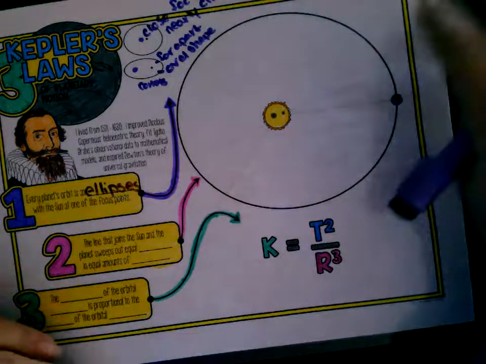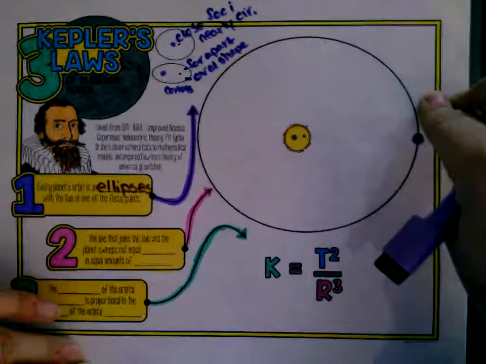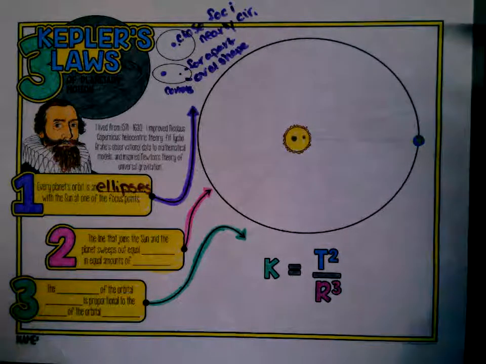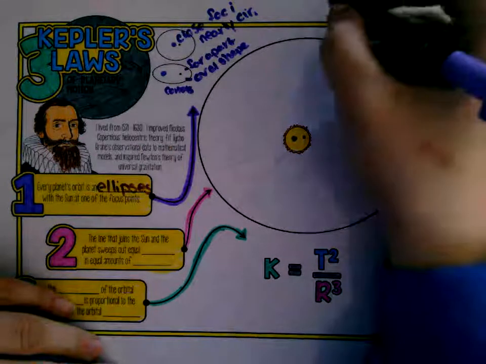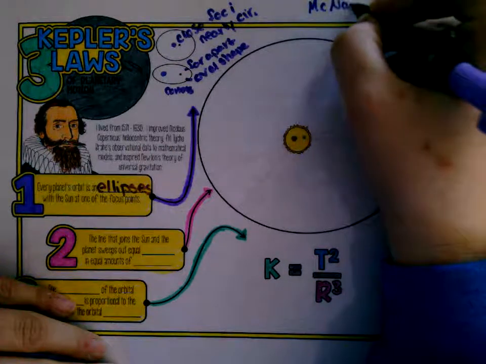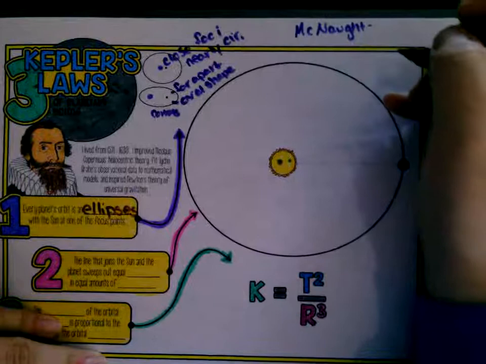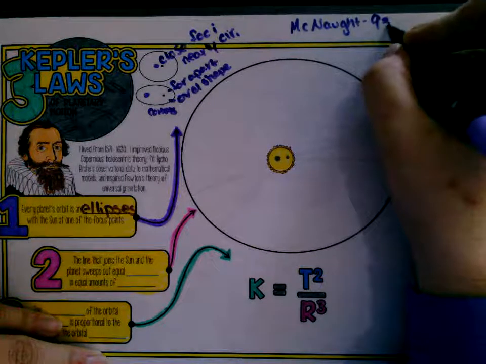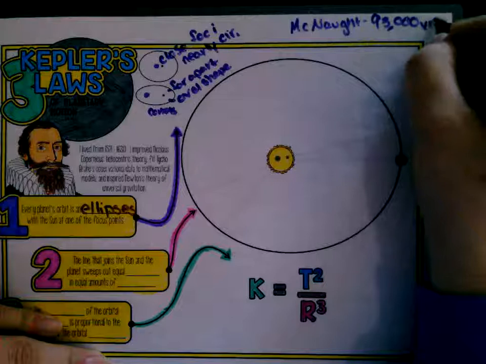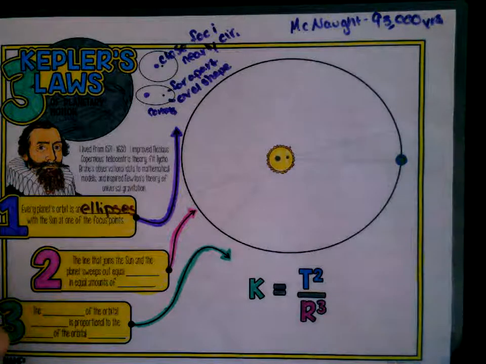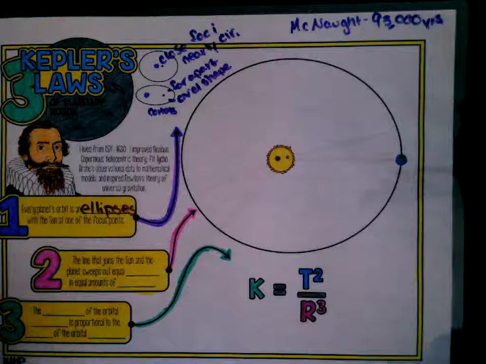All right, sorry, I've regrouped my thoughts. A long period comet is a comet that takes more than 200 years to pass by the Earth. The longest comet we have, just as a fun fact, is called the McNaught comet. That comet passes by that focal point once every 93,000 years. That's a really, really long time for an orbit. Our orbit is 1 year. Imagine 93,000 Earth years for one orbit.